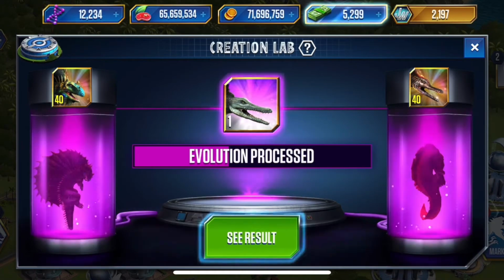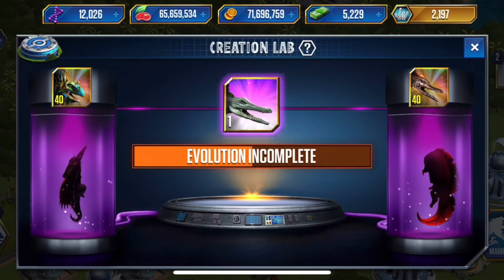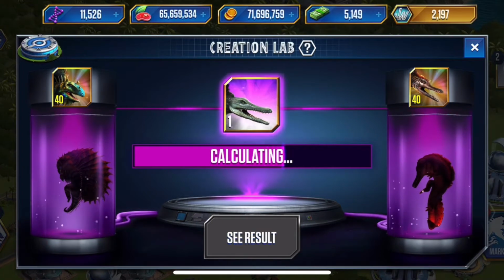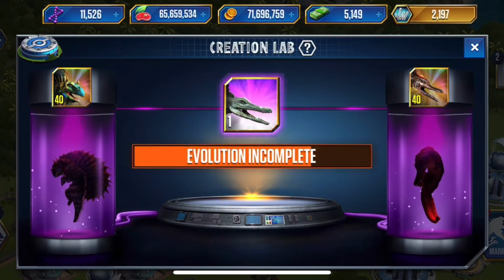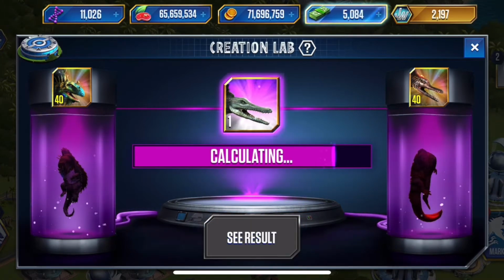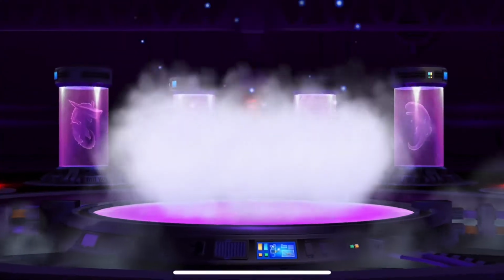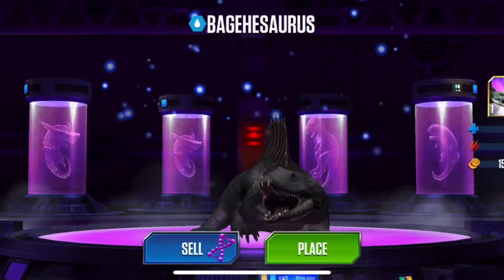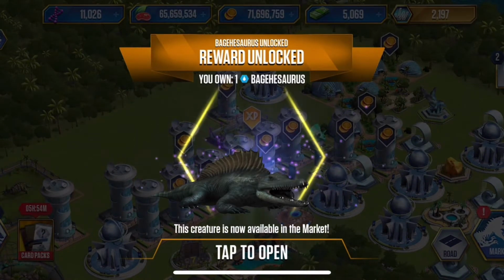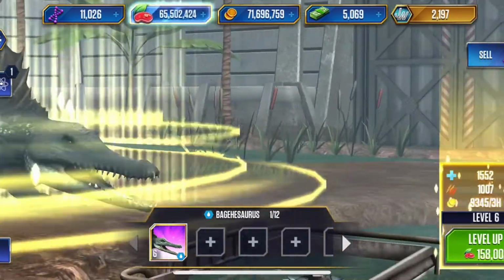We got bins of meat, and if he doesn't cost that much, we could probably make him to level 20 if we wanted. Only if it isn't that much DNA, because we are short. I'm not sure. Actually, here he is. Okay, here he is. Okay. Here he is. Level him up.